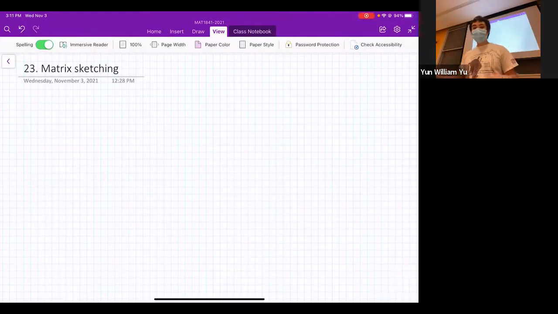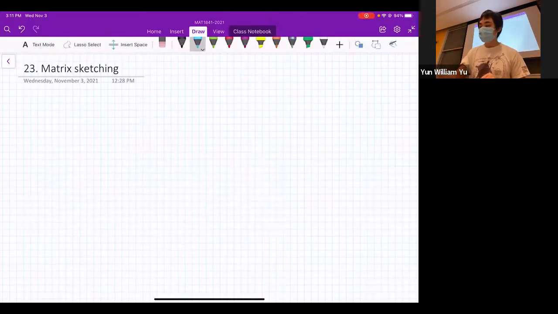It is now 10 past, and so we're going to be doing a sort of one-off topic today because we're going to be talking about matrix sketching, which I normally teach with the sketching portion of the class, but I wanted to wait until some of you who are also taking MAT1840 finally learned about SVDs properly, since that'll play a role in some of the proofs.